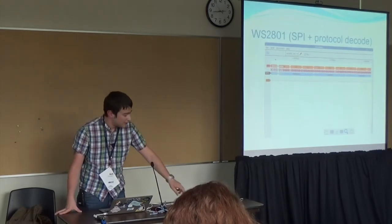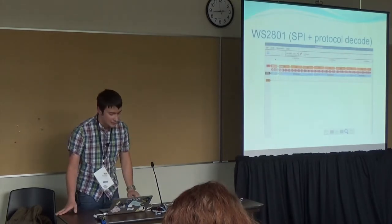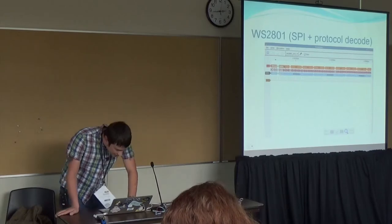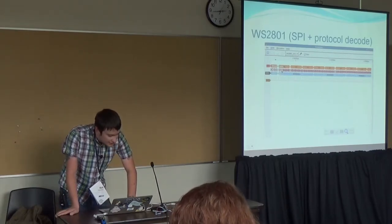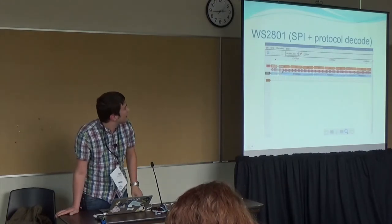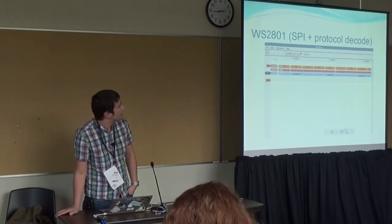Here's an example of the chipset on this one. It's basically pure SPI. As you can see, there's the SPI data and it's being encoded to its actual bytes, and it's being grouped into RGB output.